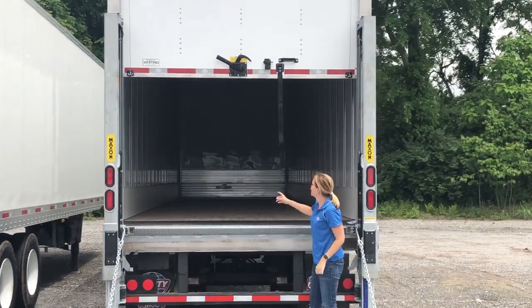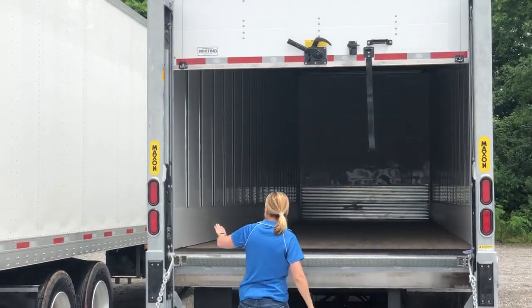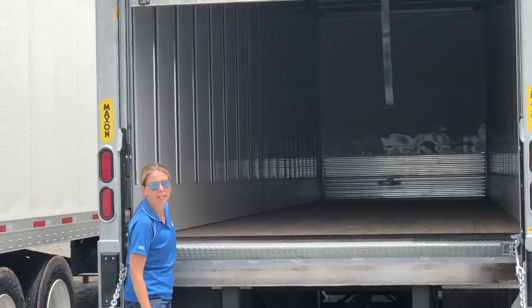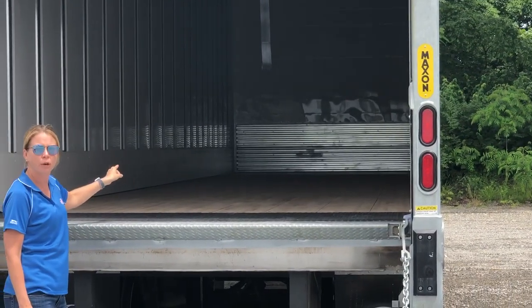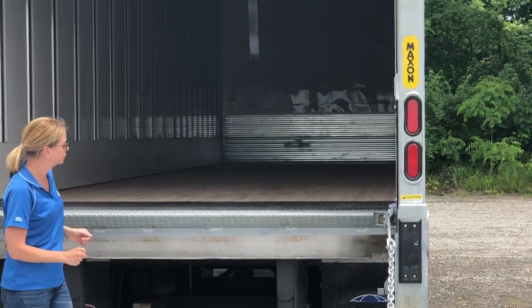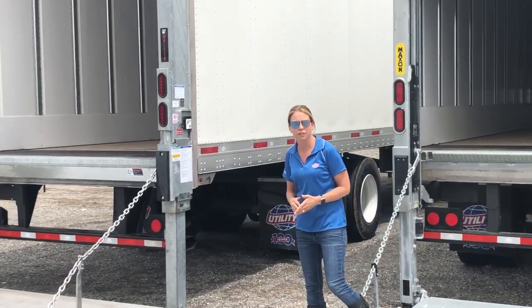On the inside, you can see each vertical post — you can lock in each vertical post with straps or load bars. We have a 5/8-inch thick by 13-inch tall HDPE wear band to keep you off the sidewalls. On the front nose, we have a 24-inch tall corrugated steel protection right there from forklift damage. Each trailer has 8-inch crossmember spacing throughout the full length of the trailer, versus the 12-inch standard.